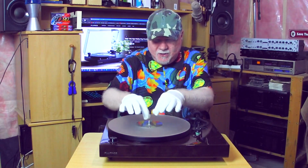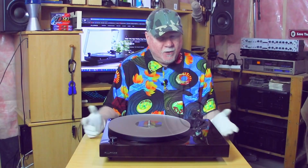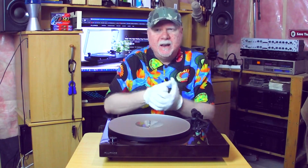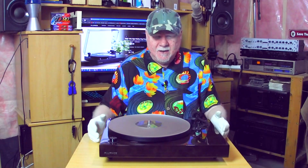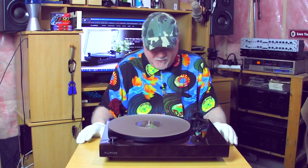Now, the nice thing about 3 feet instead of 4 is that they send you a little level with the turntable, a little thing that you sit on here with a little bubble, and you can see how level this is. Of course, it's important to have your turntable level so it will track properly. You do the 2 front feet first. When you get the turntable, their feet are screwed in pretty tight, so you have to loosen them off. It might take a little bit of torque, but once they're loose, they do adjust. You look at the little bubble and get it centered from left to right. Once you get that done, you go to the back third foot and turn it until the bubble is centered from front to back. So much easier than 4 feet. 3 is so much easier to level.